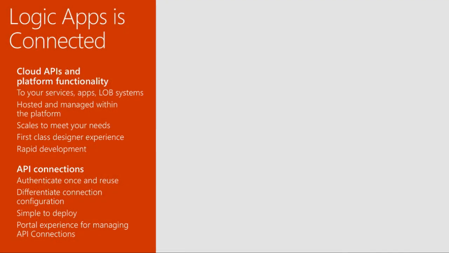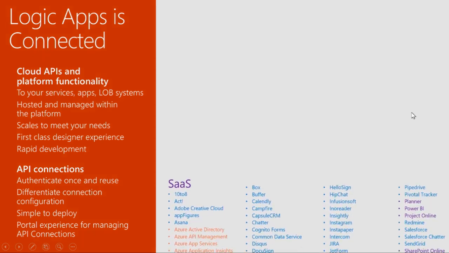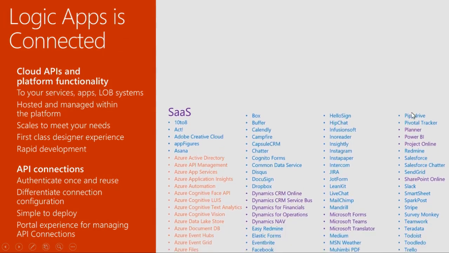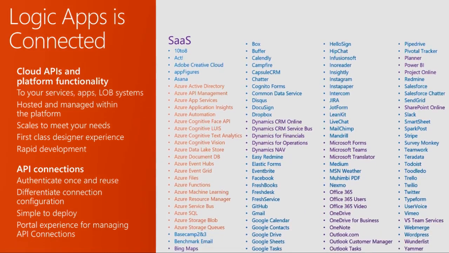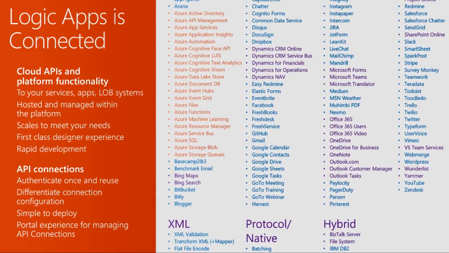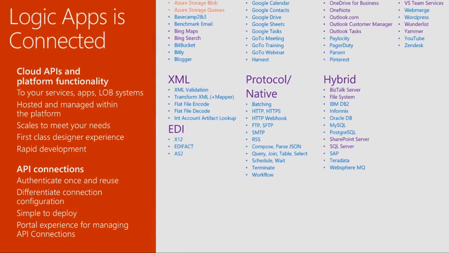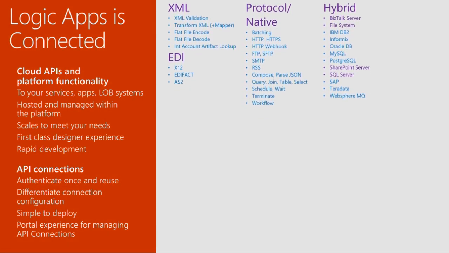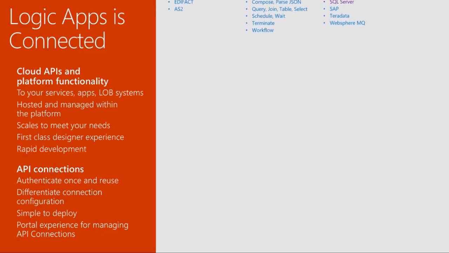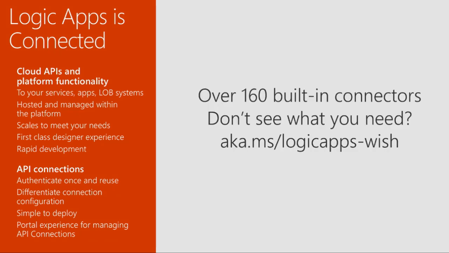And just to show you what this looks like, here's the full list, which is just going to scroll by as I keep talking, broken down into SaaS applications. We have a very API-centric view of the world from Logic Apps. So if you have an existing API, it's easy to consume that from a Logic App. You can wrap that in something called Swagger, an open API definition. Or you may have other types of APIs on premises as well, connect to those through API Management, which we have integration with as well. So just a whole bunch of stuff.